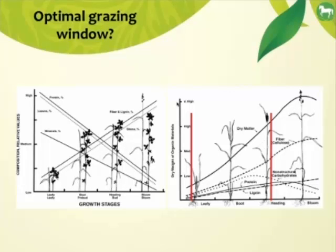But what we do see is that just before the heading, when you get to that boot stage, the plant reallocates that energy to making leaf matter. So it will reduce in the stem and be reallocated for leaf production. This is generally what will really help with reducing your carbohydrates. Or you need to cut just after, but as I said, that will really reduce the nutritional quality. So indeed, just around this stage will be ideal, because the carbohydrates are going to drop again. Because you're manipulating the carbohydrate metabolism system in the plant, you redirect the carbohydrates.